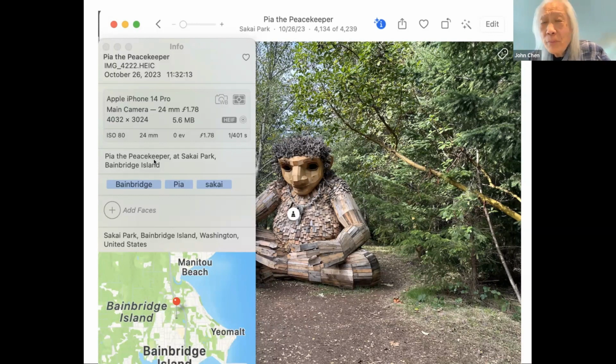Now, one thing interesting about Apple Photos is that, let's say this is a picture of a dog, and you never gave it a keyword of a dog. But in this search field up here in this corner, if you typed in dog, Apple Photos will go through your entire photo library and look for any image that has a picture of a dog in it, without you even having to type it in, which is super handy.